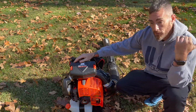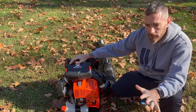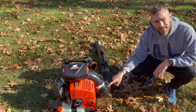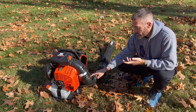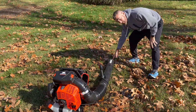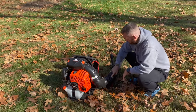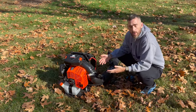A lot of other blowers — for example, Stihl — they usually rate, and I haven't tested this myself, but upon research there are different ways to test how powerful a leaf blower is. A lot of them test right here at the beginning of the joint, and that's where they put the wind rating testers. It's a lot more powerful there than it is down at the end. So it depends on whether you put the tester here or at the end. ECHO puts it at the end — that means it goes through everything, all the kinks, all the joints, all the shaft of the leaf blower. At the end, the thing comes out at over 220 miles an hour.